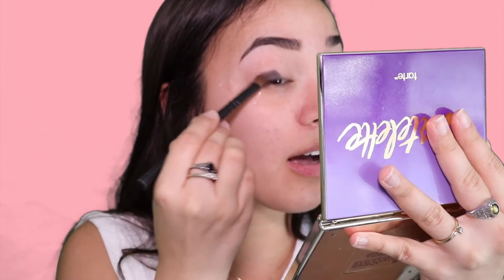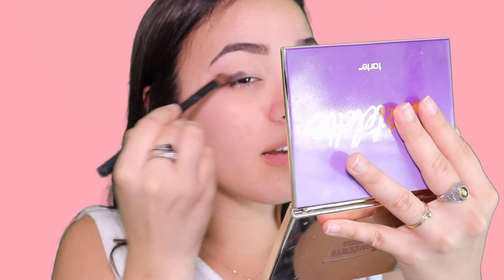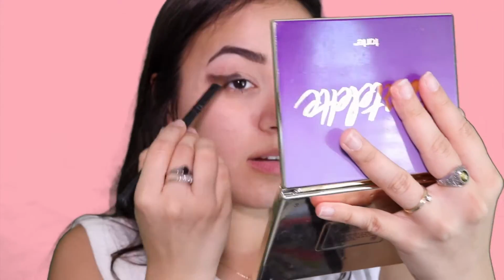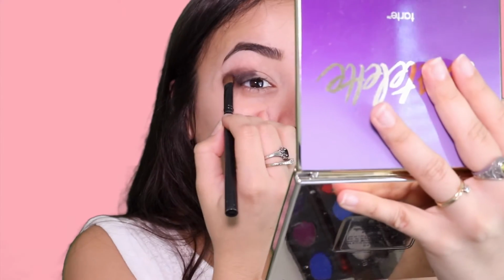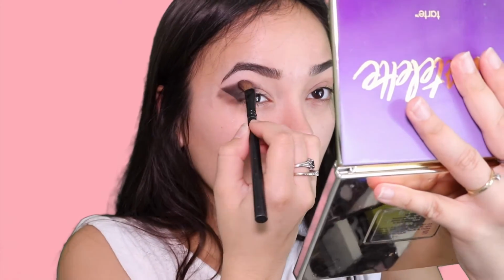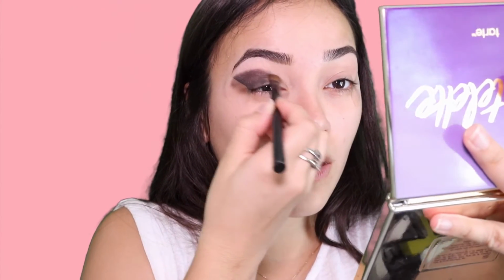Oh yeah, this is definitely the color. This is definitely the color that I used. Alright. Yep. So I brought it all the way to the top. And then I just brought it all the way up here too. I'm scared, so I'm not actually doing it the way that it should be, but this needs to be all the way up top. And then as I got to the center of my eye, I would bring it in. So it's kind of like this. Alright, I think this is pretty good.